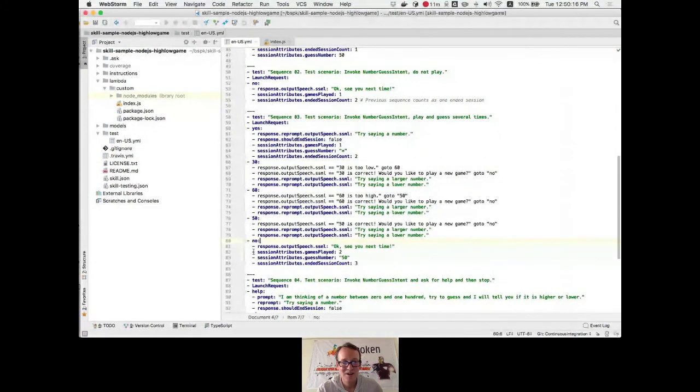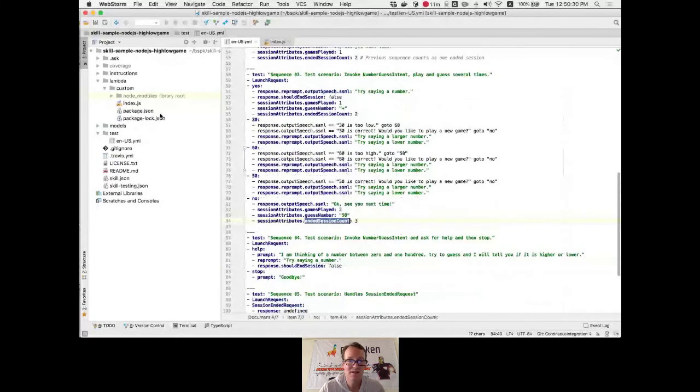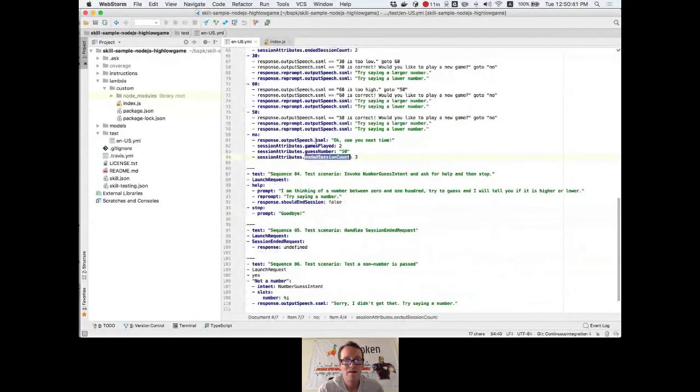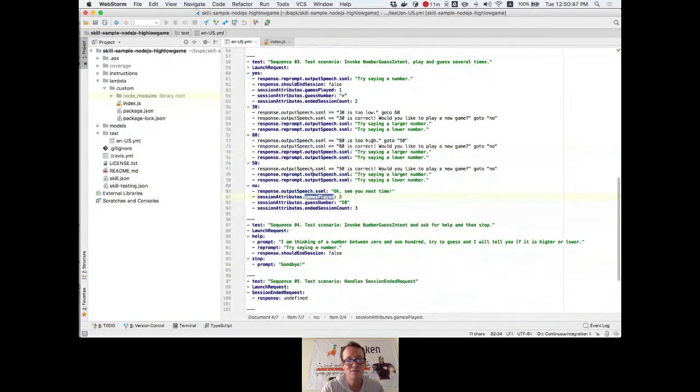And oh, look at this. Games played is 2. Ended session count is 3. And so these are different values that are being actually stored into Dynamo, just using the SDK capabilities. And they're actually available for testing, and they're being successfully preserved across calls.